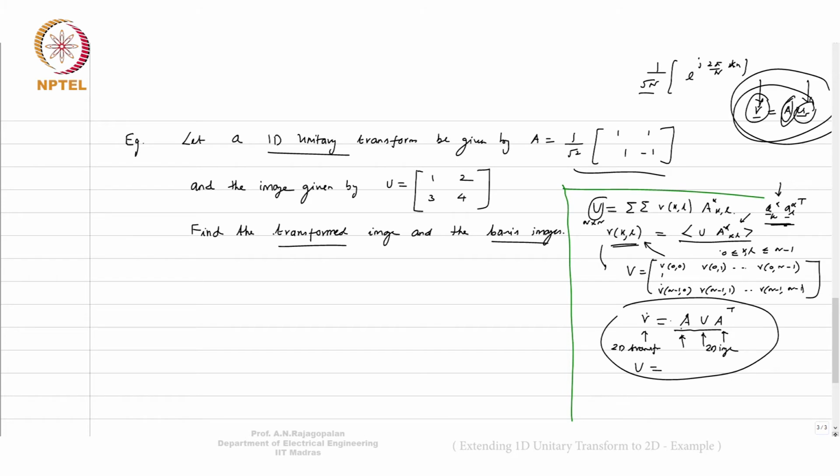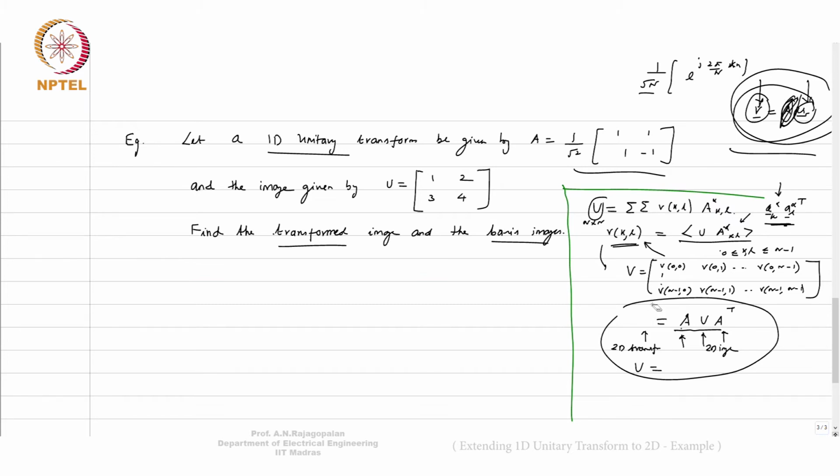Nothing wrong with this. This is also true. But one still hopes that one would like to see something like the ones that we have seen for 1D. And once you have that, then that matrix becomes something special. This guy that sits there, and what properties it has, and so on. All those things begin to emerge. So at this point of time, I just want to say that okay.